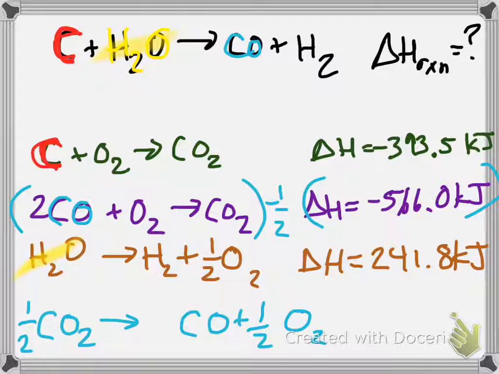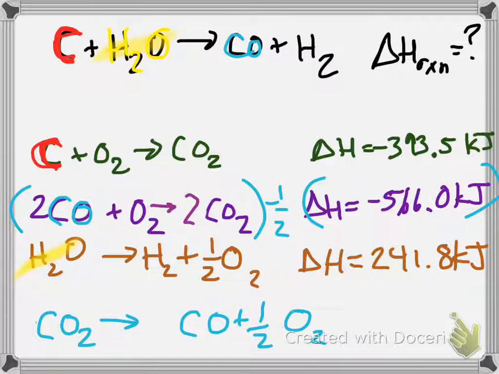You do not need to write that one. And I apologize, this reaction was not balanced. So this should have been 2 CO2 because we have 2 carbons now on each side. So, backtracking a little bit, we should have 1 mole of carbon dioxide, not 1/2, I'm sorry. So by multiplying our purple reaction by negative 1/2, we have reversed it. So we've switched our reactants with our products, and we have divided the number of moles in half.